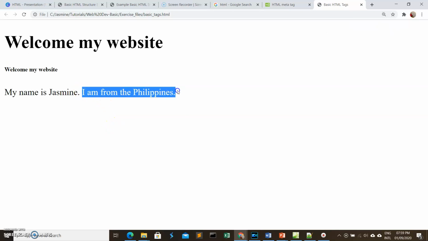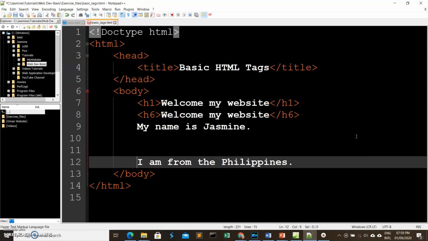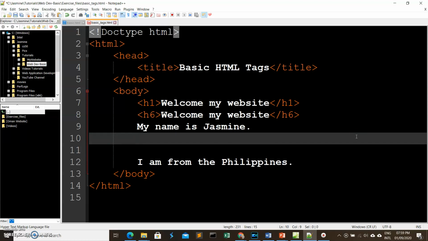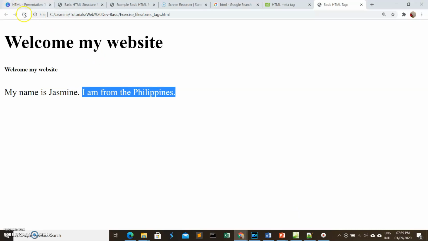Okay, so if, for example, this sentence I want to write on the next line, so what I will do is, in HTML, extra white spaces are not interpreted by the browsers. Even if I enter here in my editor, if I go back here, it's not interpreted by the browser, as you can see.